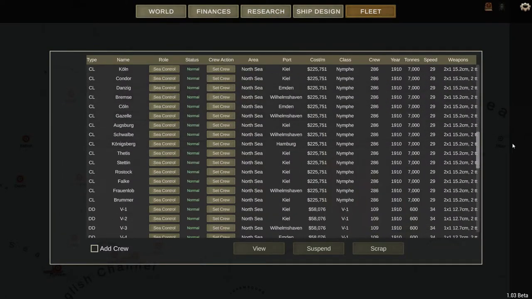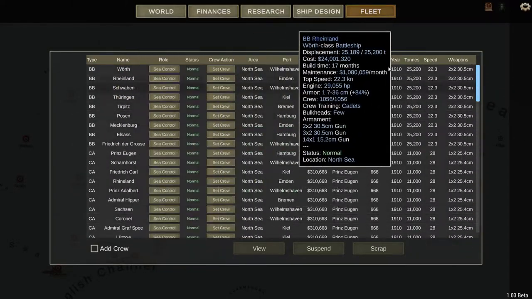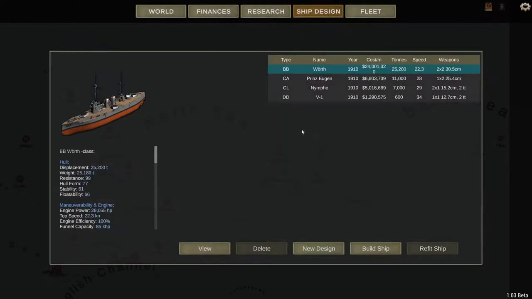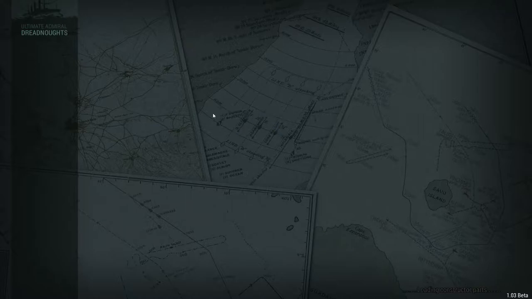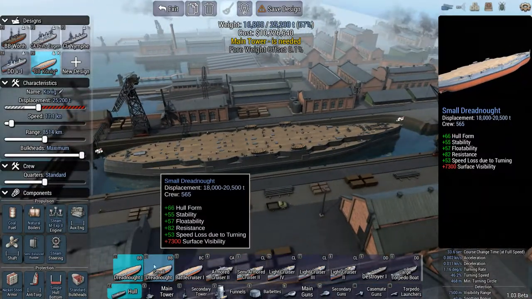Here's an overview of my fleet. I have quite a few different ships. We'll go through them later. And this is the real draw to the game. You can actually design your own ships. So you can design battleships. Here we go. There are different hulls. This is the Dreadnought one.